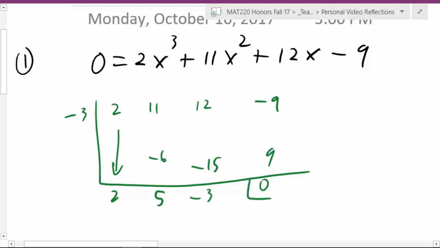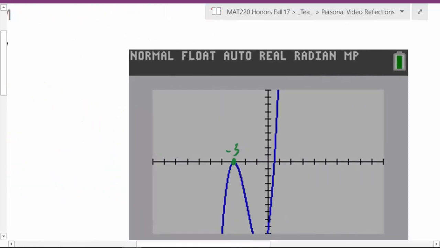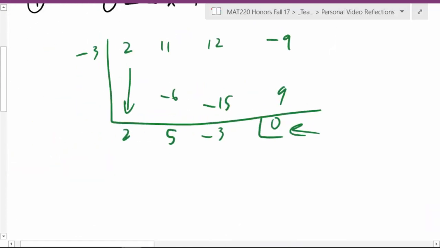And we hopefully remember from the remainder theorem, which says when I substitute in this value, the remainder is the y value I get out of the function. So what this is saying is if I substitute in -3, I get out 0. That means yes, we did interpret this correctly. When I substitute in -3, I do in fact get out 0, which means that is a factor.